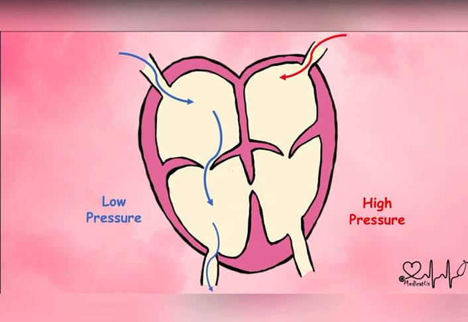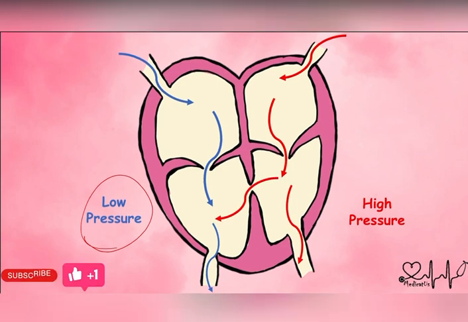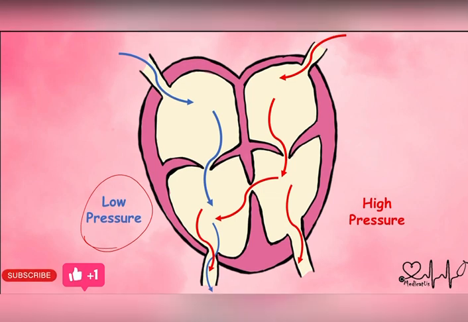But when this blood comes to the left side of the heart, it again has two options: either it can continue flowing to the aorta or it can go to the right ventricle. As the blood pressure is lower on the right side, this blood will flow to this lower pressure side. If this continues for a long time, then the pressure on the right side will start increasing, leading to pulmonary hypertension.